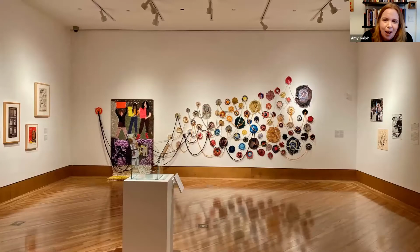And now here you see this wonderful installation by Aurora Molina titled Woven Destiny that's in our exhibition. And then over on the right, you see this is kind of the second iteration of the Wall of Women. There's a photograph of Danica Rome, who was the first transgender woman to be elected to any state legislature. You have a little illustration that says Votes for Women that was made at the turn of the century. And then you have a photograph of three Black women who are reviewing the voter logs in Newark, New Jersey in 1957.